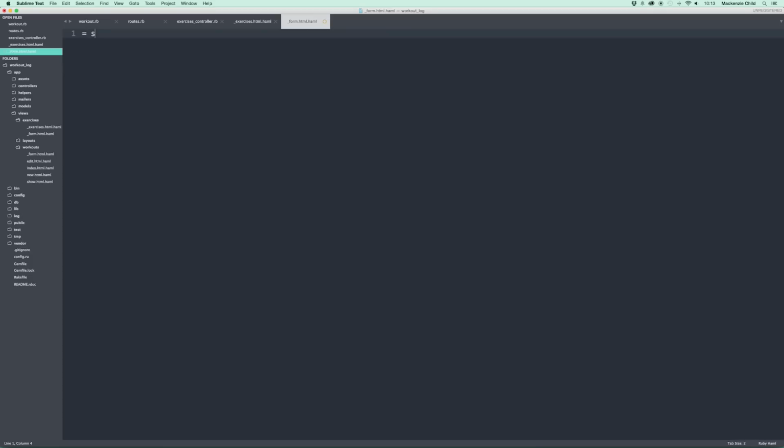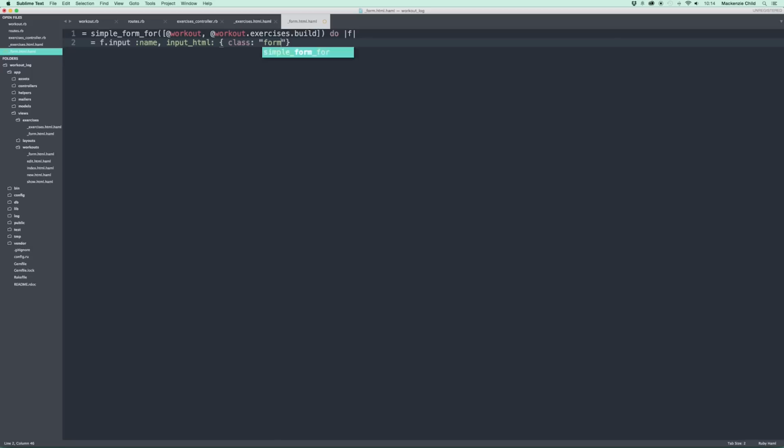All right, so let's first take care of the form. So what we want to do is simple_form_for, and then since this is a nested form, we're going to do @workout.exercises.build, and then we're going to do |f|. Then beneath here, we're going to do f.input with the name, and I'll add input_html class of form-control.